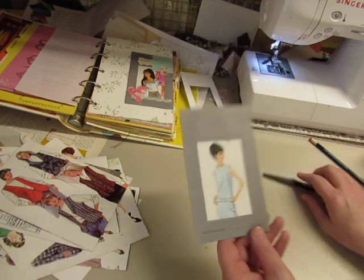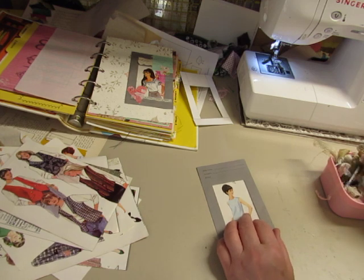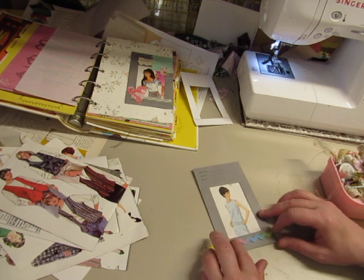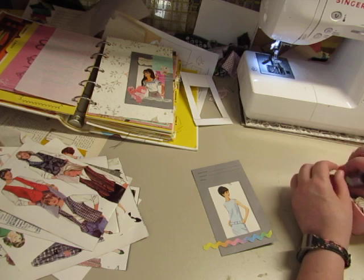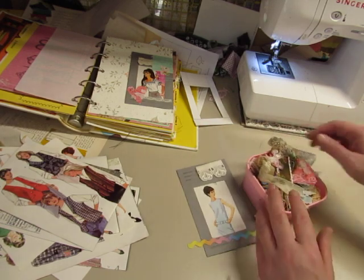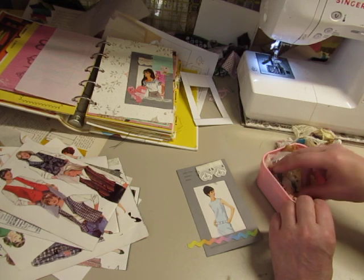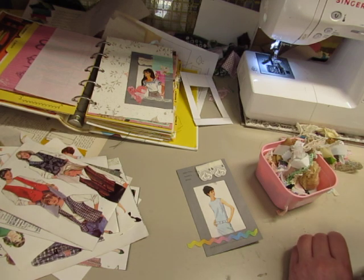Isn't she lovely? Hey, that sounds like a Stevie Wonder song. And now it's in my head. Just got my little dish of bits in here. See what I can find. Ooh, I love this polka dot.